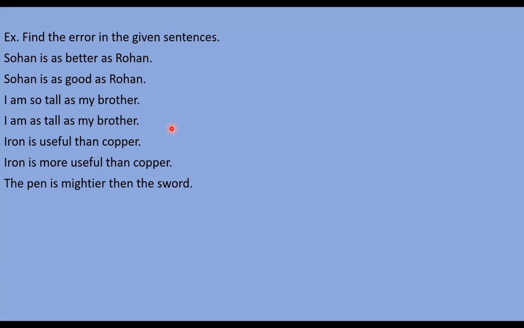So come on, the next sentence. The pen is mightier than the sword. So this is quite tricky sentence. Please read the sentence very carefully. Then you will find the mistake. The pen is mightier than the sword. जो पेन होता है वो तलवार से ज्यादा ताकतवर होता है. So who can tell me the answer? Ansh, you please tell me. Ansh, start the video first.